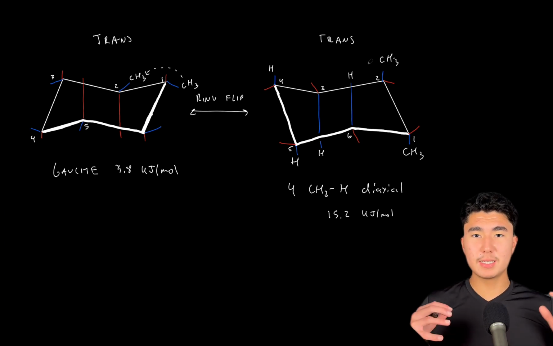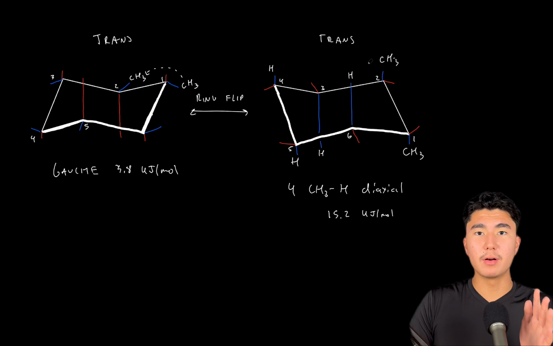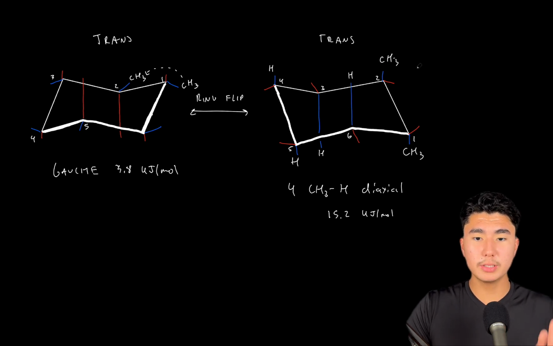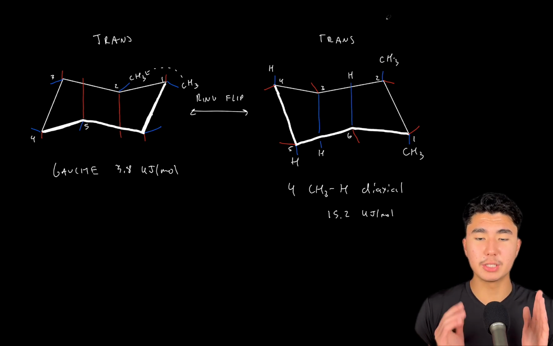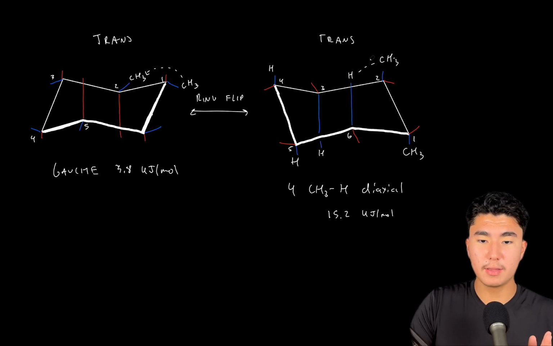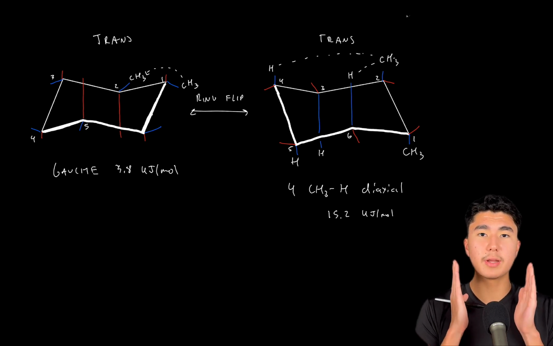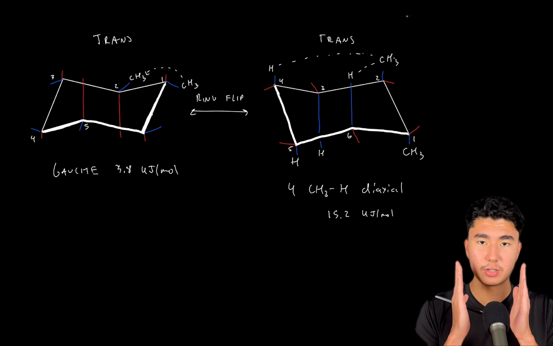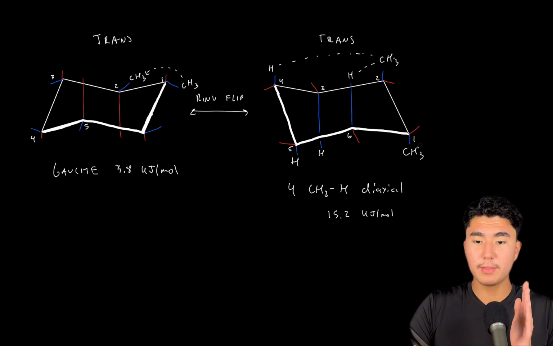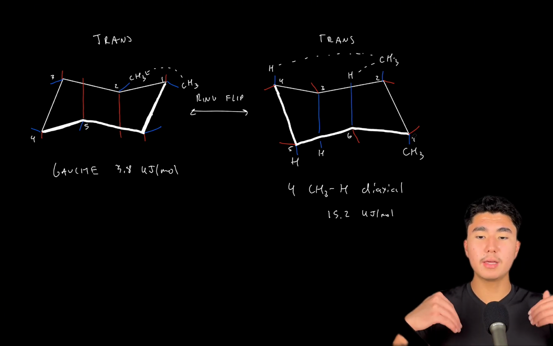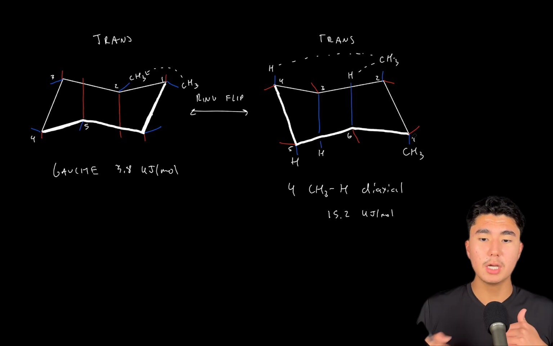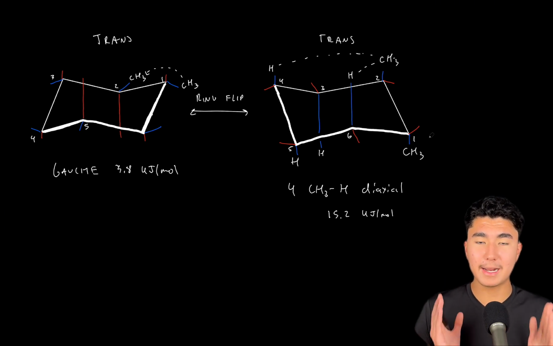So just to summarize these diaxial interactions, remember, these diaxial interactions only occur if our substituent and our hydrogens are both in the same position. For example, we're going to see this diaxial interaction occur because we have both this hydrogen and this methyl on the axial position. So they are going to interact, creating those diaxial interactions. Over here, with this methyl, same exact thing. They are having a diaxial interaction because they are both in that axial position.